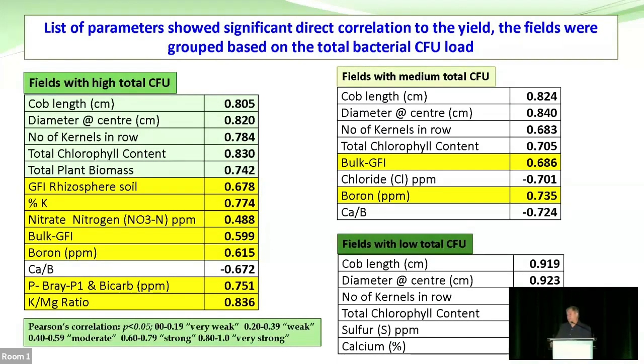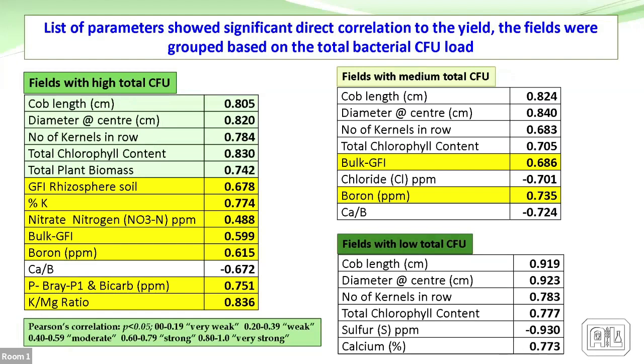So now we take these different production zones and we look at the microbes that exist in each of these areas. And we start looking at this based on some of the chemistry. In this case, we're looking at nutrition primarily. Anything with a score greater than 0.5 is significant. So look at total plant count here. You can see the general fertility index in the rhizosphere correlates fairly decent.